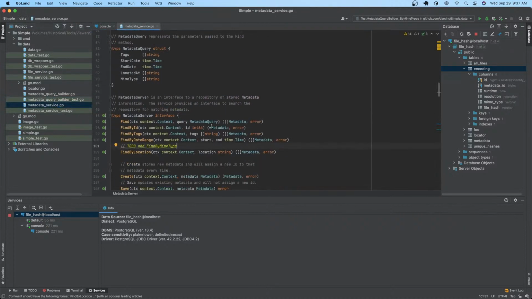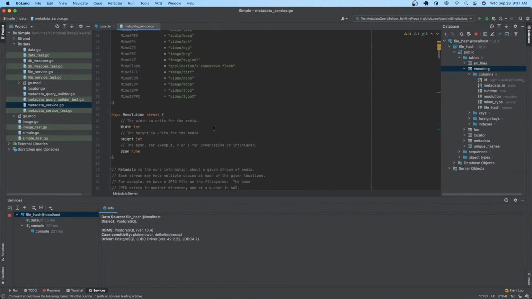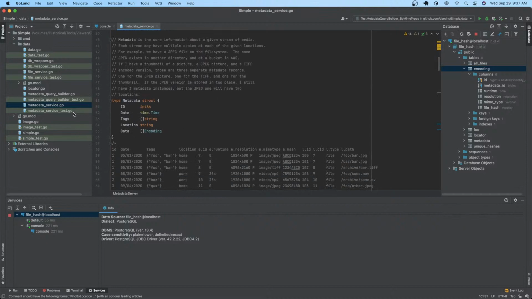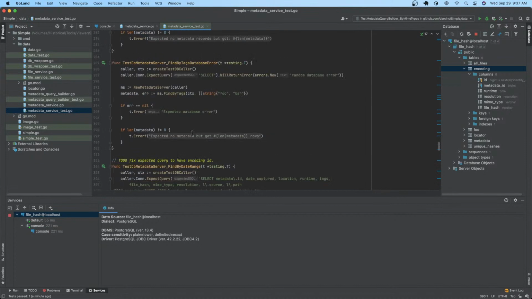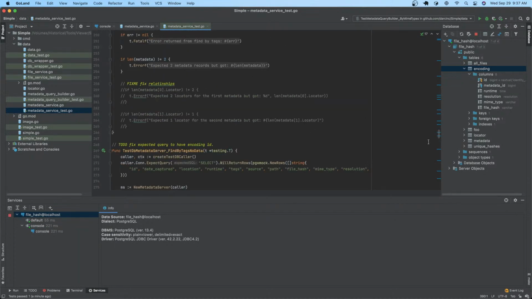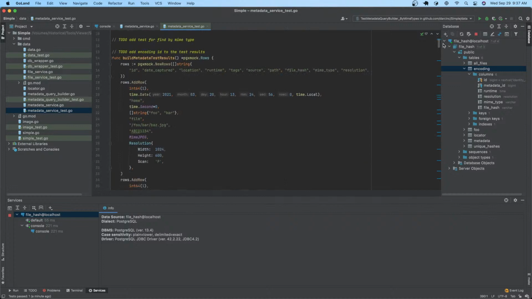Now let's take a look at the metadata service. I am going to save this for tomorrow now that I've got the Query Builder done. This one is going to be a bear.